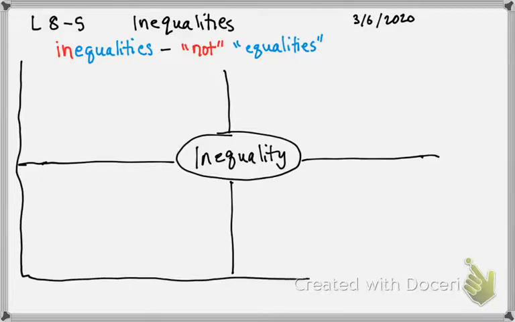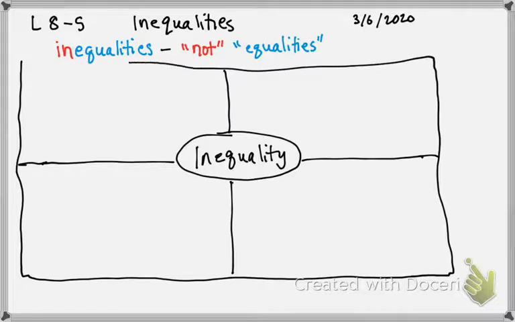Now again, this is not your entire page. This is about a third of your page. This is going to be the definition of what an inequality is. This is going to be symbols. We change things around a little bit. Characteristics is what we've used before. This is going to be examples. And this is going to be a non-example. Pretty much Chapter 7 is a non-example, right? Because those were all equal.